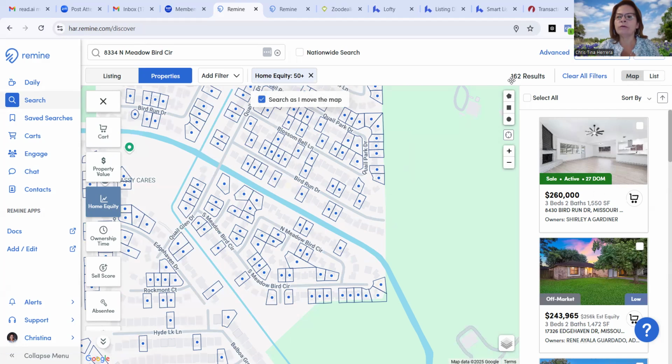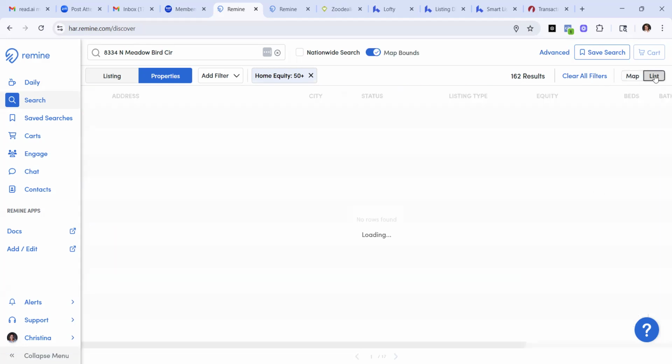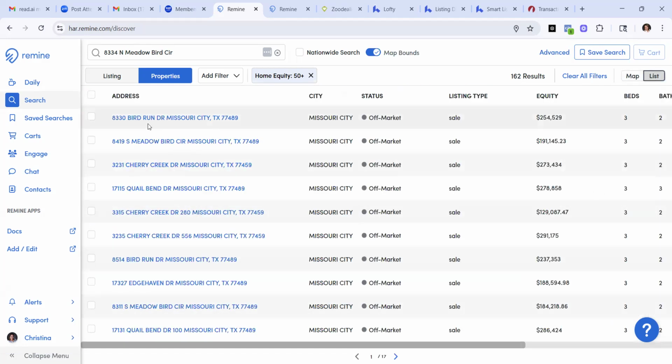And so we will, let me get myself out of the way here. We will go over to the list, click on list. And let's say we want to do 162, but some of them might be represented by another agent, listed on the MLS, whatever the case may be. But I'm going to go ahead and check them.